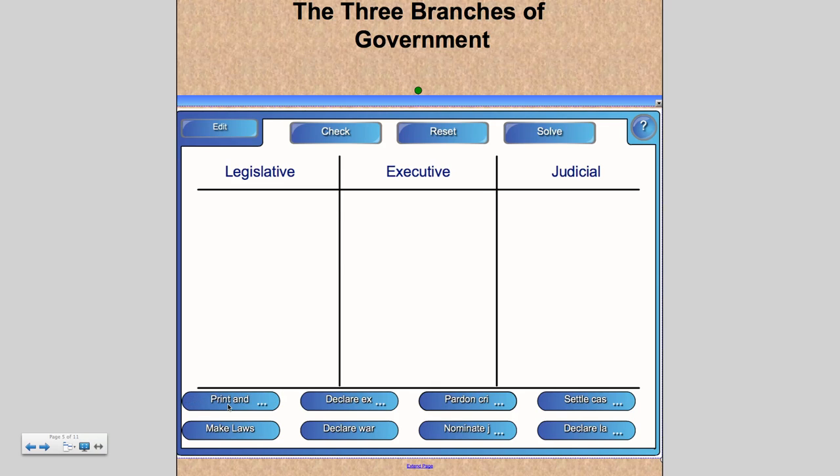Well, I know that the legislative branch and the Congress has a lot to do with our money and how we deal with that. So I'm going to drag that to the legislative branch. The next one is collect taxes. And again, that has to do with money, so I think that might go to the legislative branch. Let's go over here. Declare executive actions unconstitutional. So unconstitutional things have a lot to do with the judicial system and going to court to decide if things are unconstitutional. So I think that goes to the judicial system.